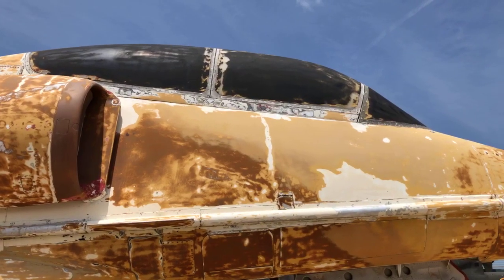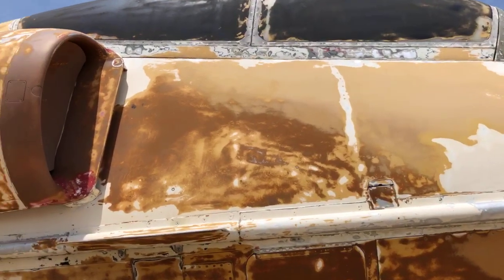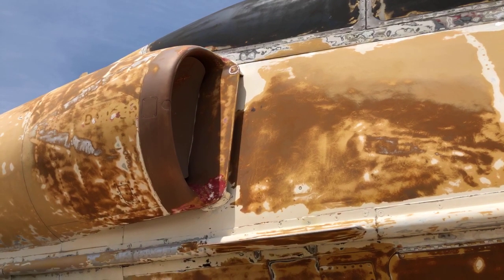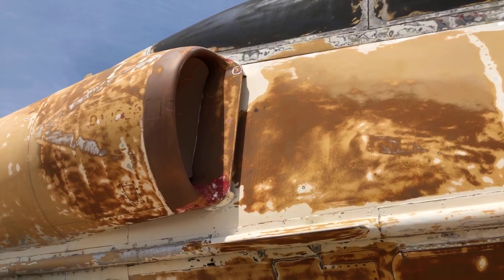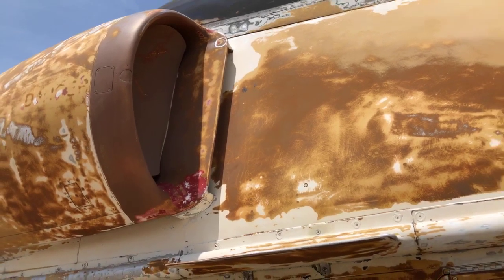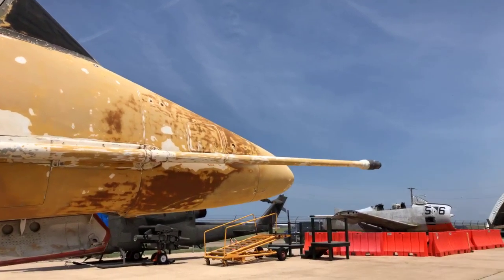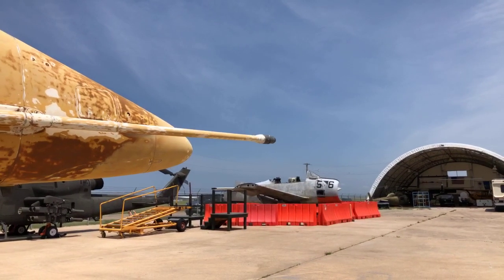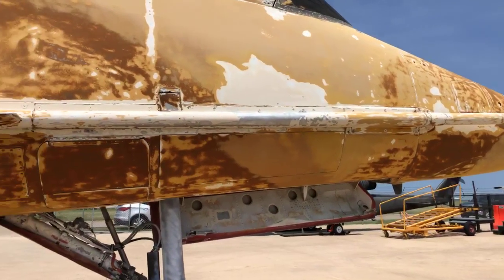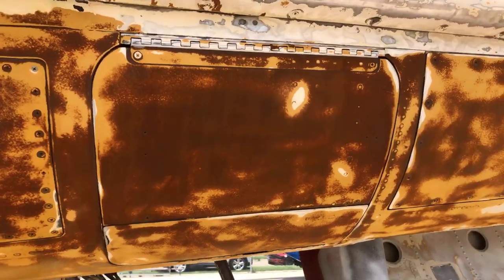That was about the time the Air Force started the fast FAC program with the MISTIs. The A-4 Charlie we have up front has an intake flat against the fuselage, but this is a later model — they found that separating the intake gave better airflow into the engine. The long probe here is the refueling probe — it's not a pull-up bar. We also showed you the RAT last week, and this is what the compartment looks like when the RAT is closed.